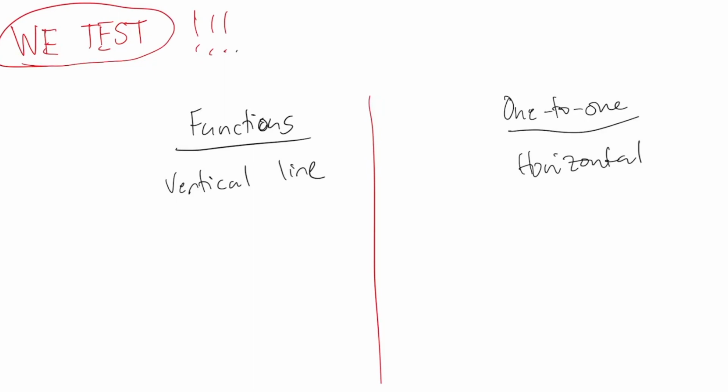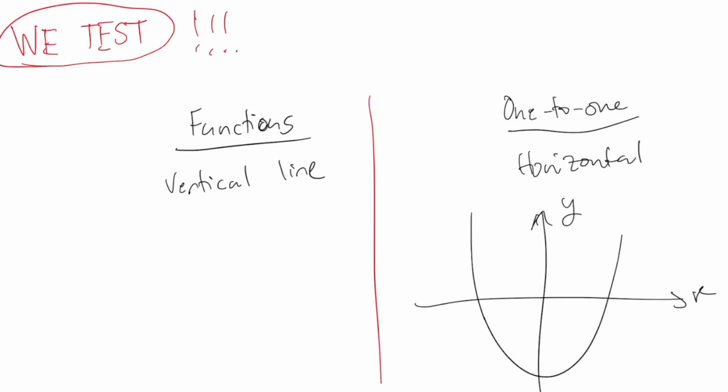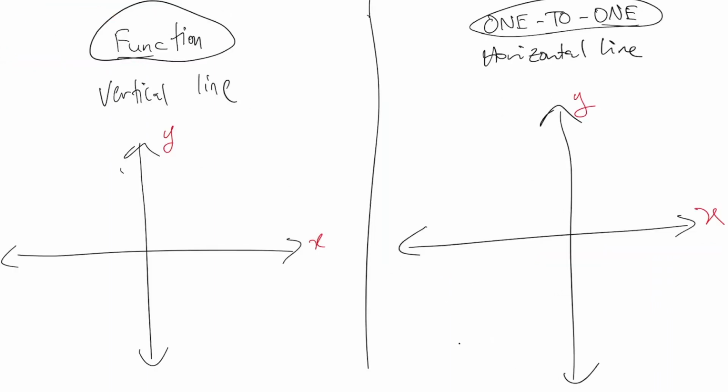Okay, let's do another example where the function is not 1-to-1. All right. Well, here we have our x and y. Let's take our quadratic function, this parabola looking curve. Okay. Apply the horizontal line test. Is this 1-to-1? No. Why? Well, that's because there are 2 points of intersection, and for it to be 1-to-1, there has to be just 1 point of intersection. All right, now, why does all this work?